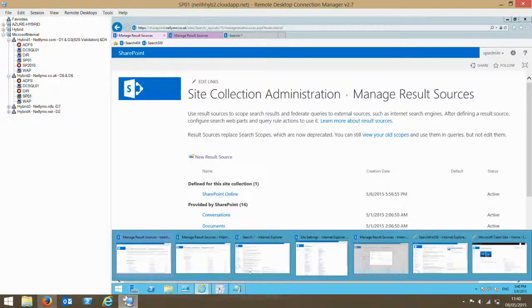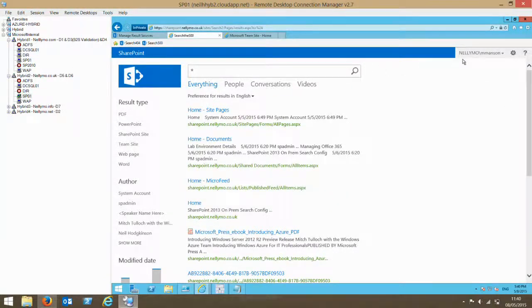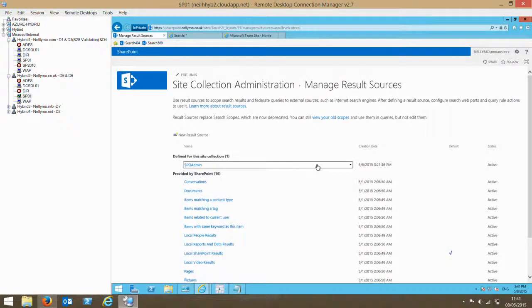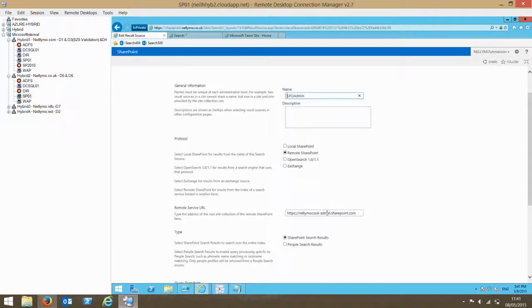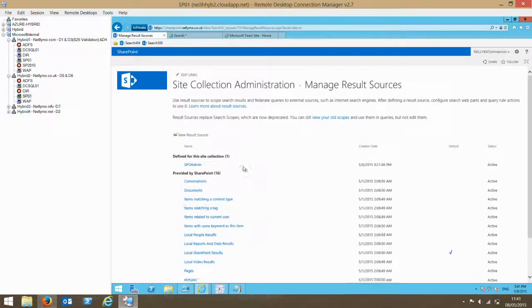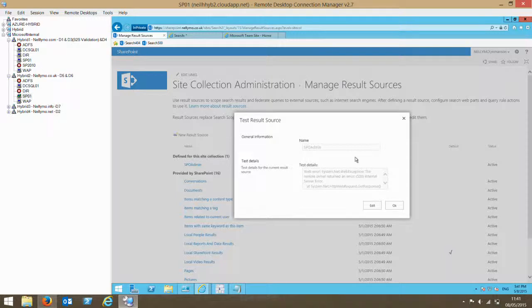one second, I got into this one environment. So again, what happened is, if I search from this user context, there are no search results. If I go to manage result sources, this is what I was showing you. If I edit this, I would see that I'm pointing to the admin center, and this user, because it is not a global admin, doesn't have access to the admin center. I change this, click on save, and go back and do a test result source.